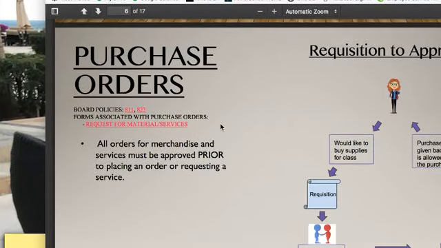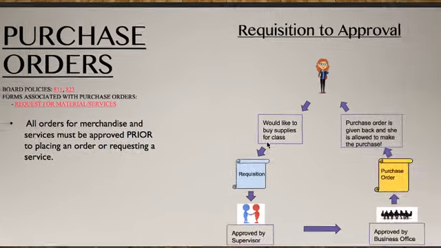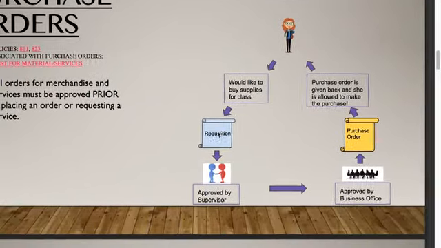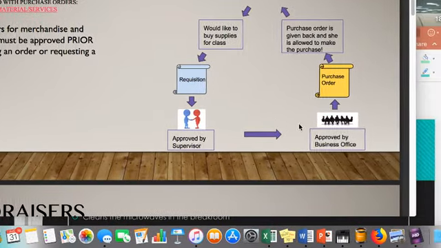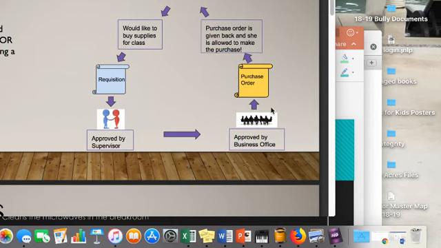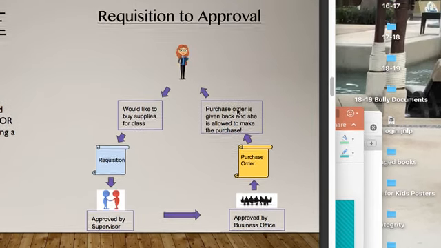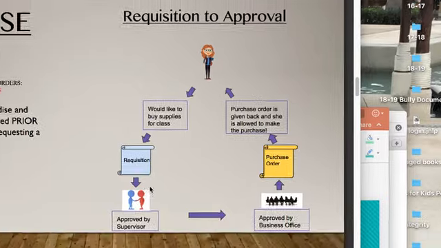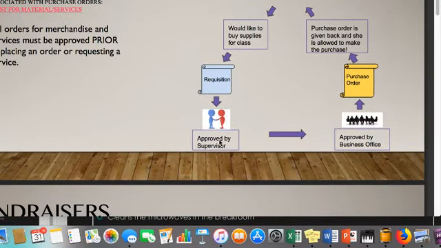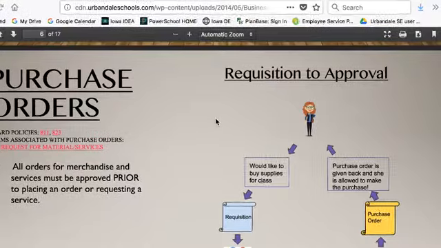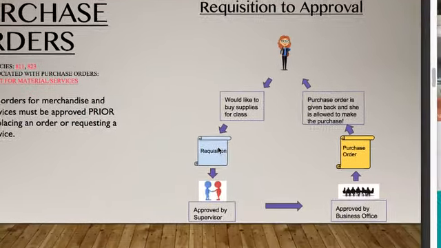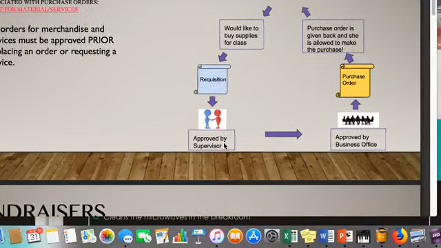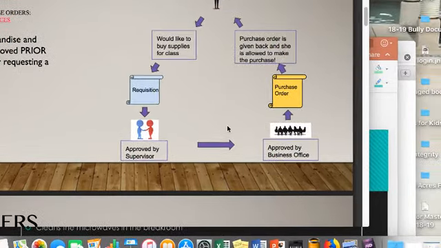Purchase orders, this is basically Robin's world as well as mine. If we want to purchase something, Robin creates a requisition. I go in and approve that. Then the business office approves it. A purchase order is created, and then we make our purchases. So the P card doesn't come into play until after it is approved by the supervisor. So we can't just go to a store and purchase something with our P card anymore. We must first create a requisition before using the P card. So that's the main difference here.